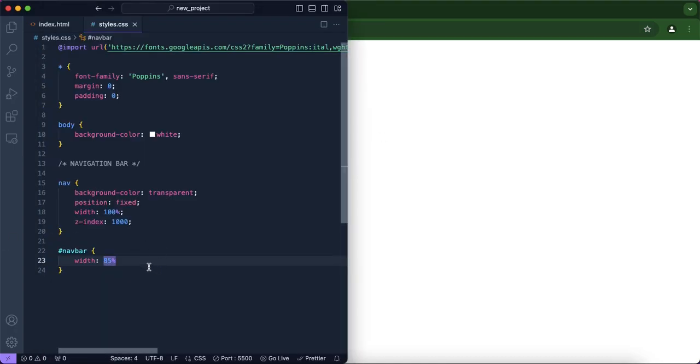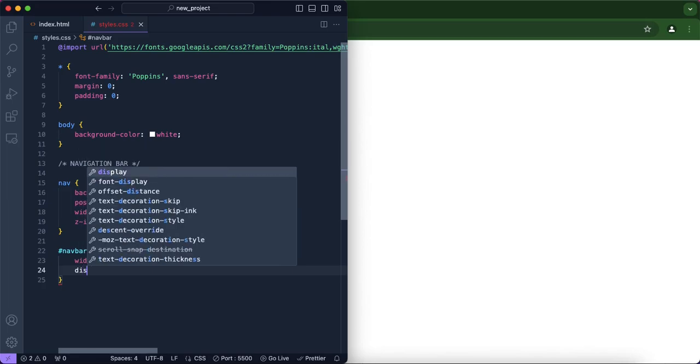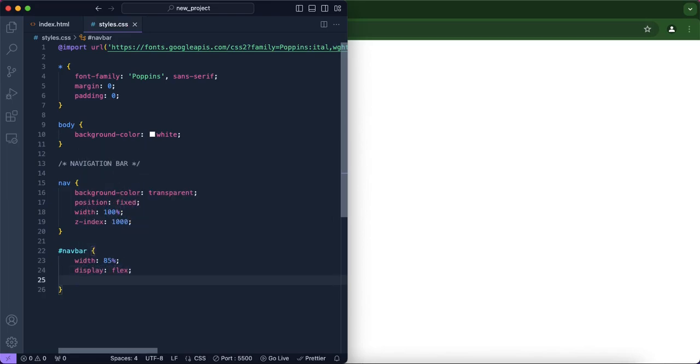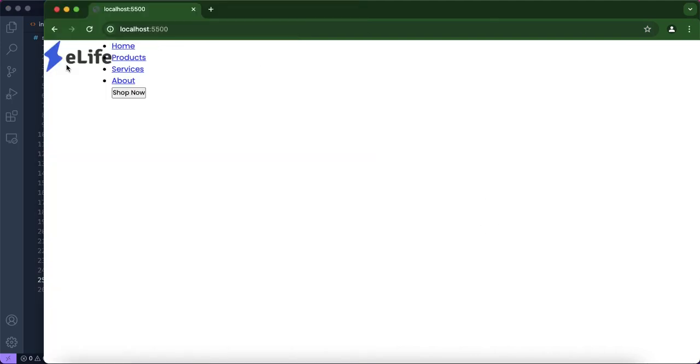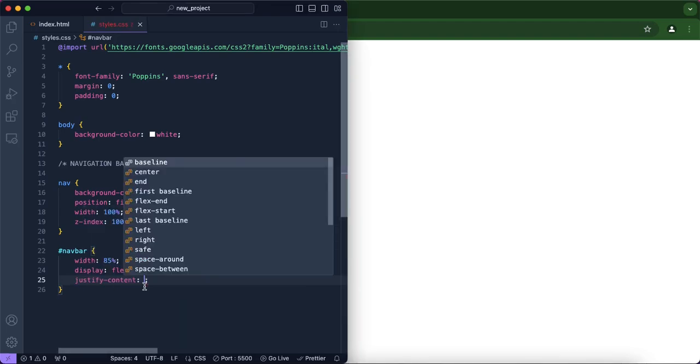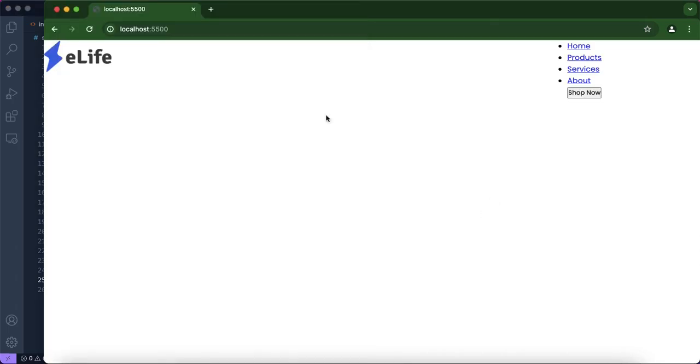Now we do not see any changes yet, so we're going to be using the flex layout, called flex, which stands for flexible. We want our layout to be flexible so that we can change the way the elements are ordered. We want to have the logo to the left and the links to the right. So we include this property called justify-content, and we're going to be using space-between. So now there is space between the logo and the links.